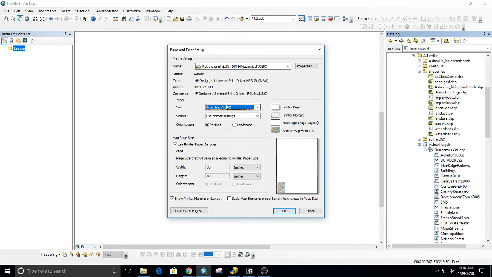It's usually fine if you're working on an 8.5 by 11 piece of paper and it's not as big a deal. Something else to consider, however, is that without that checked, you don't see the margins of the paper that you have to work with. The paper margins are based on your printer margins. So printers all support different margins on a piece of paper. And so if you don't have that checked, you won't see the printer margins. And you can probably barely see it. There's this little gray line that shows you the print margins, and we'll see that here when I click OK.